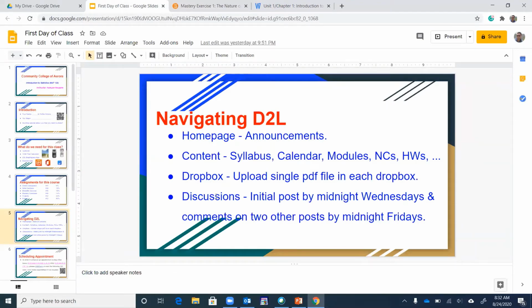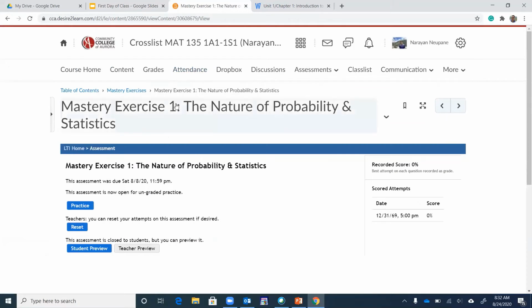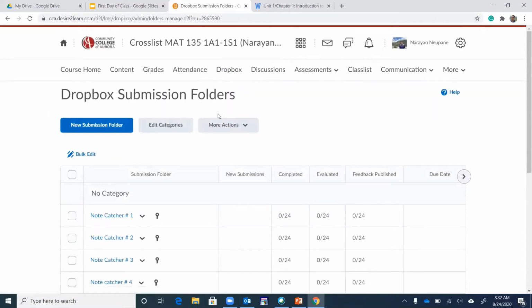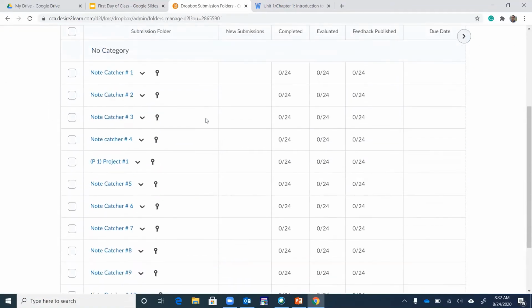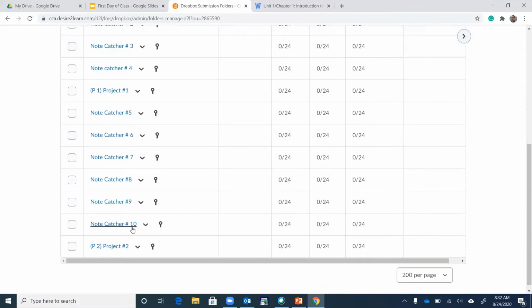As I mentioned before, there are a lot of things in D2L. We just worked on content. Let me show you the other thing, Dropbox. If you look at the tabs up here, here is the Dropbox. Let me open that. You can see in this Dropbox, you are uploading Notecatcher 1, Notecatcher 2, Notecatcher 3, all the way up to Notecatcher 10.